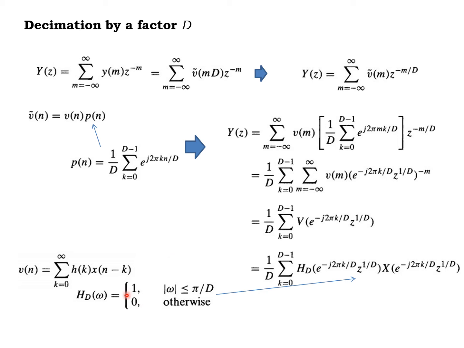So from this above relationship, we can find that if the Fourier transform of the input signal of a downsampler is X of e to the power of j omega, then the Fourier transform of Y of e to the power of j omega of the output signal y of n is a sum of d uniformly shifted and stretched versions of X of e to the power of j omega scaled by a factor of 1 by d.